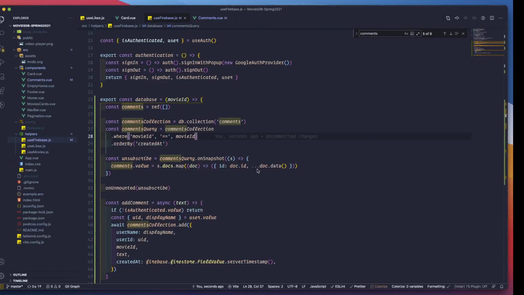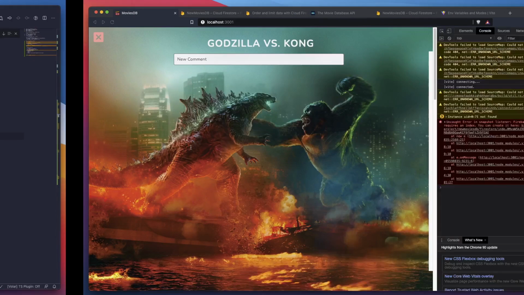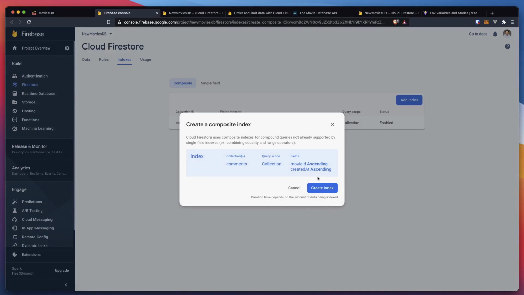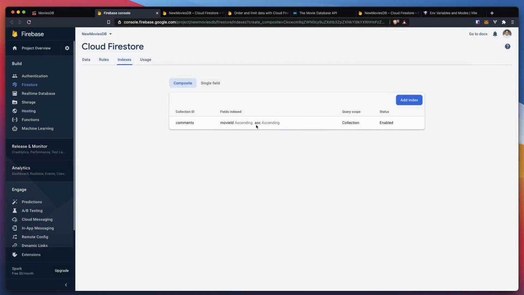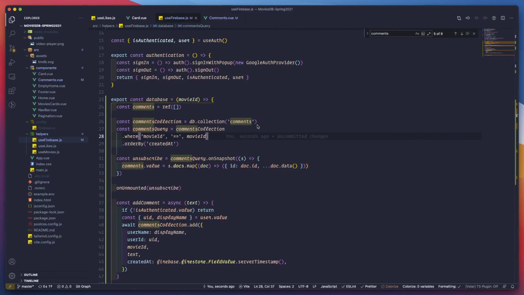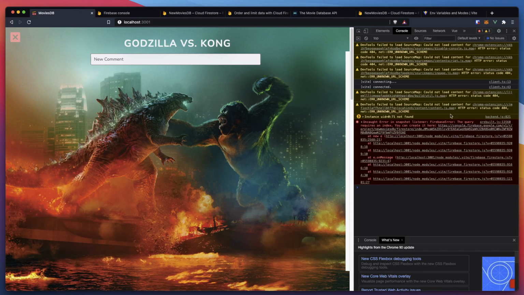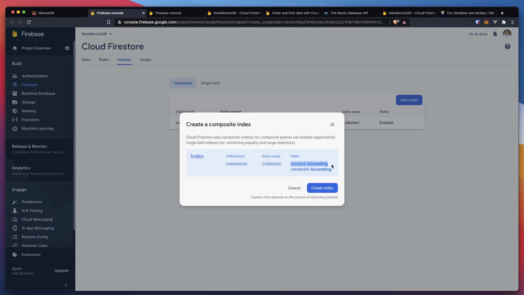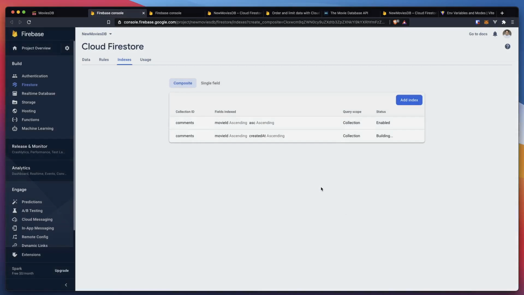Let's try it. Oh, it requires an index now. Oh, thank you. So let's actually create the index again. So it looks like the other index. Oh yeah. Somehow this index was not complete. That was actually complaining. It was not working at all, because the index that we need is with the created at field. So this second time, I don't know why it didn't do it for me. Well, this is the correct one: movie ID ascending and created at ascending. Okay, let's create the index and let's wait another 15 minutes.